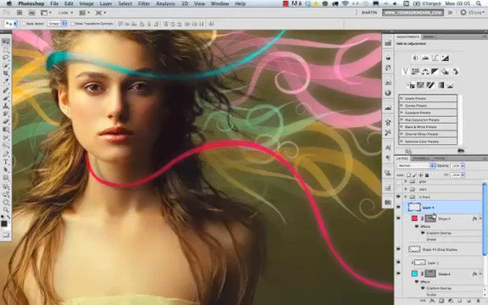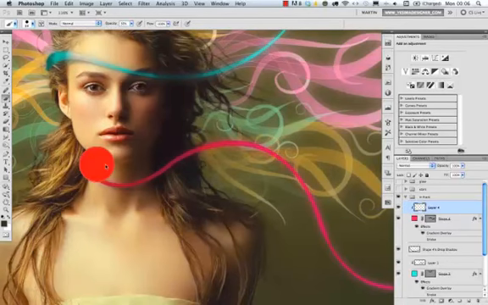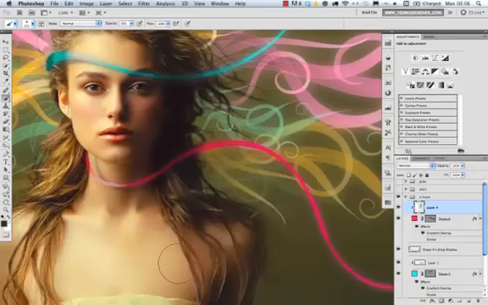So I create a new layer and I alt click between these two layers. So I have that layer and the design element or this red ribbon. And on this new layer, I just simply use my brush tool with 30% opacity and a soft edge, and I use white and draw over this part to make it look bright, and then I draw over this part with black to make it look like it goes into the shadows.